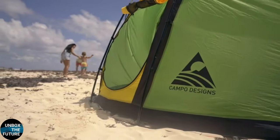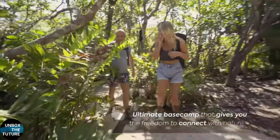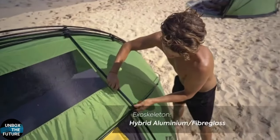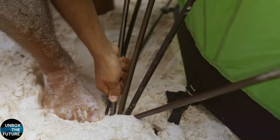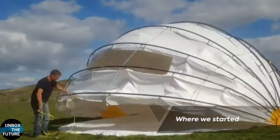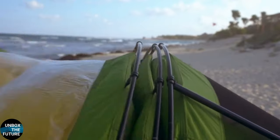At Compo, we want you to get outdoors more often, disconnect from technology, and reconnect with nature. The original tent design came from the open mind of our friend Rue, who saw that the typical tent was missing out on a major opportunity once the walls went up. So he rolled them back and opened up his world. And over the past 2 years, we've been working nonstop to perfect it.